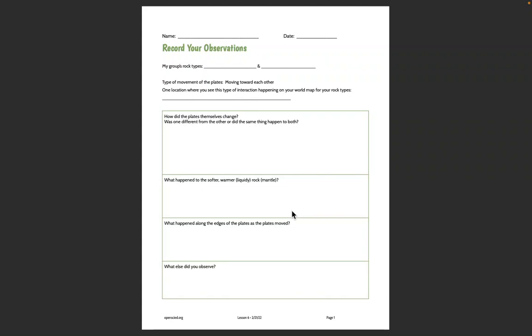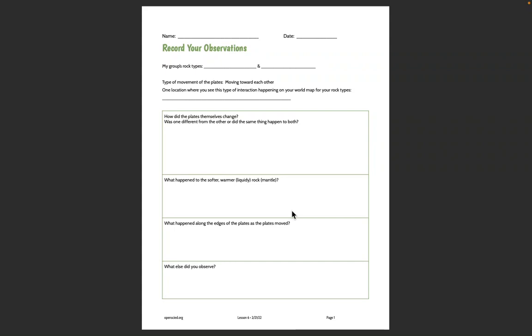Today we're going to continue where we left off from yesterday. Yesterday I was telling you we're going to be working on using two types of foam to show what happens with the different types of plates. So we have ocean plates, the plates that are underneath the ocean. We've got continental plates, the ones underneath the continents. And they act a little different, and we'll explain that in a little bit.